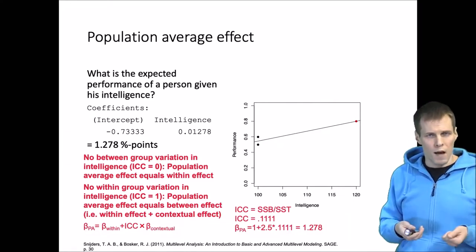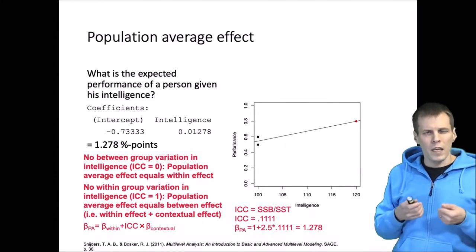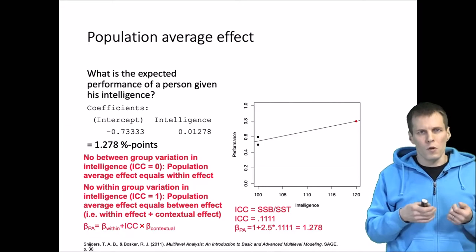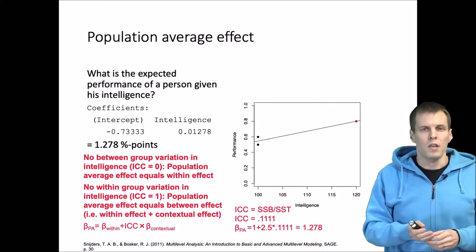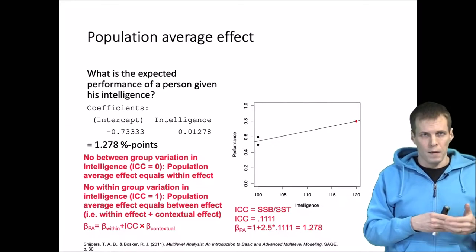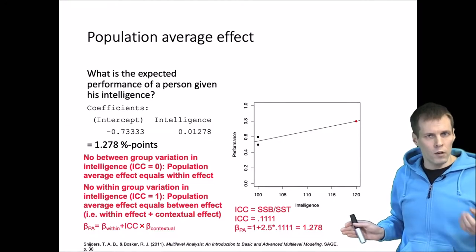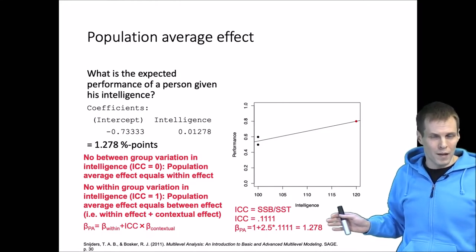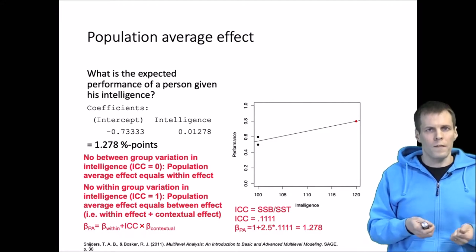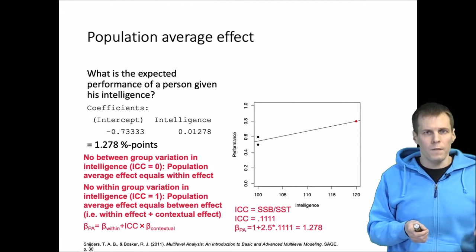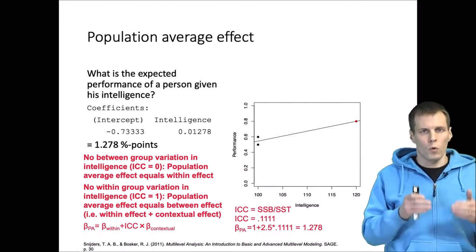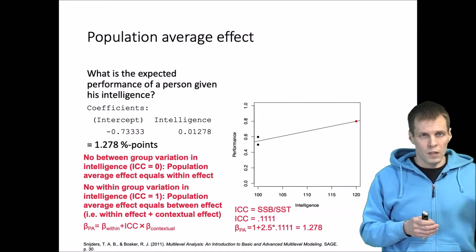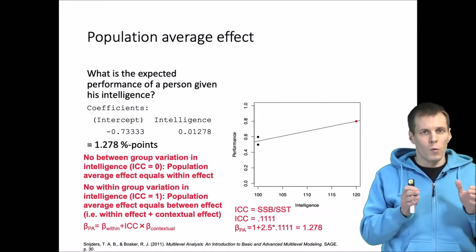This demonstrates the population average effect, but we're really interested in understanding the effect of variation between groups. Instead, we want regression coefficients that generalize across conditions and do not depend on how the explanatory variables vary. For that reason, the population average effect is normally not the effect we're after, and some sources say it is uninterpretable as a causal effect. If you want to estimate a causal effect of X on Y, you need to be looking at the within effect, the contextual effect, or the between effect, depending on what level of variation you want to study.